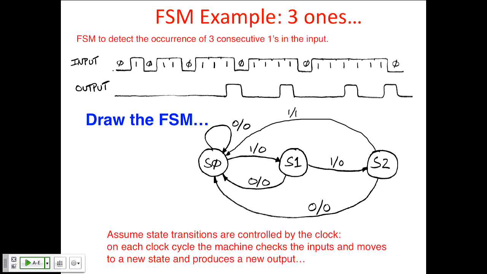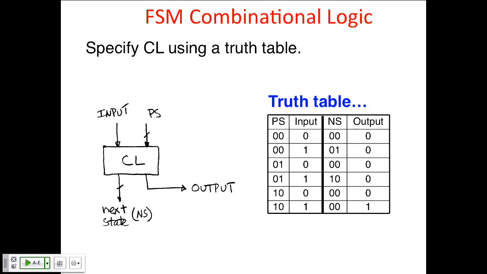But I need to actually pick which encoding I use, so which pattern of 1s and 0s represents each state, right? And if I just do the simple thing, I'll encode state 0 as the number 0, state 1 as the number 1, state 2 as the number 2, and there is no state 3, even though the registers could represent a state 3, right? So that's the 2-bit encoding of which state I'm in.